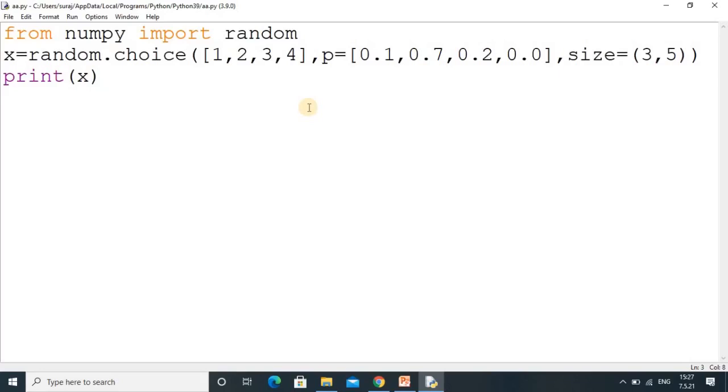This concept will be useful in statistics and data science, and this is a very important tutorial. For data distribution, scientists will refer to this method and this parameter so that they can create logic for the data distribution. I hope you understood this tutorial. Thanks for watching.